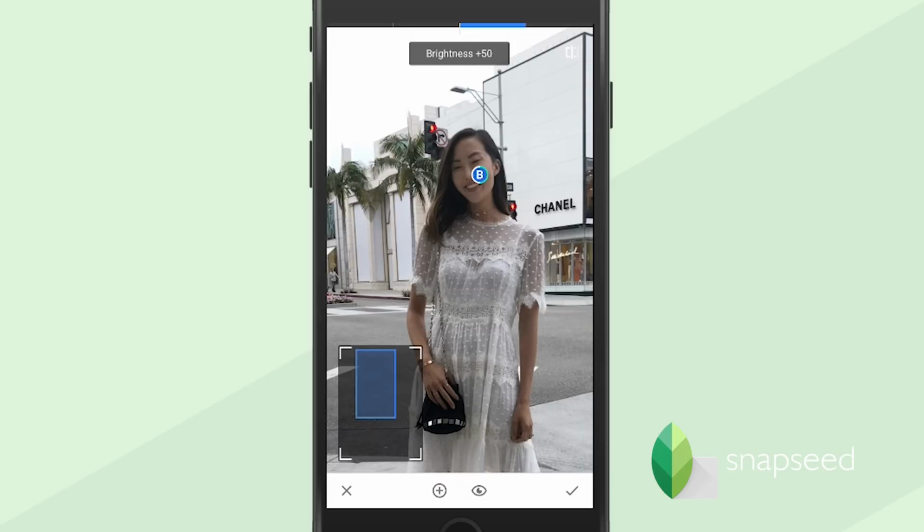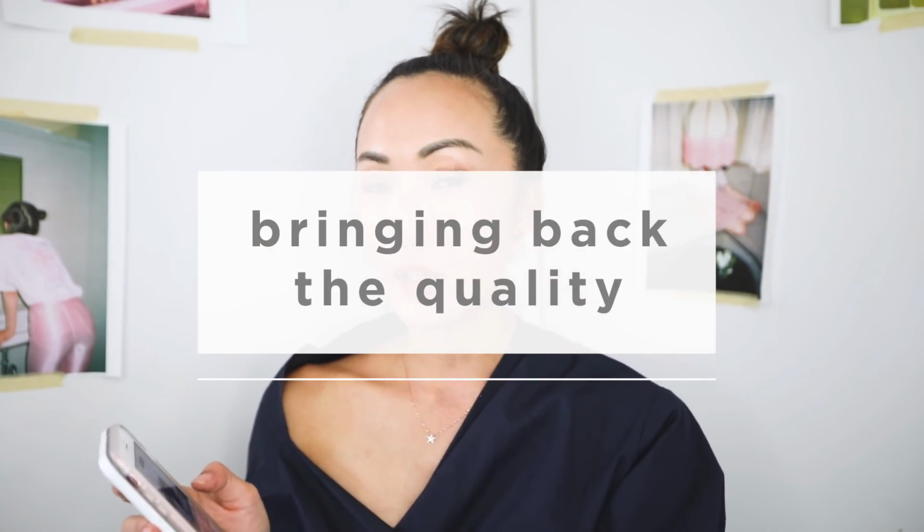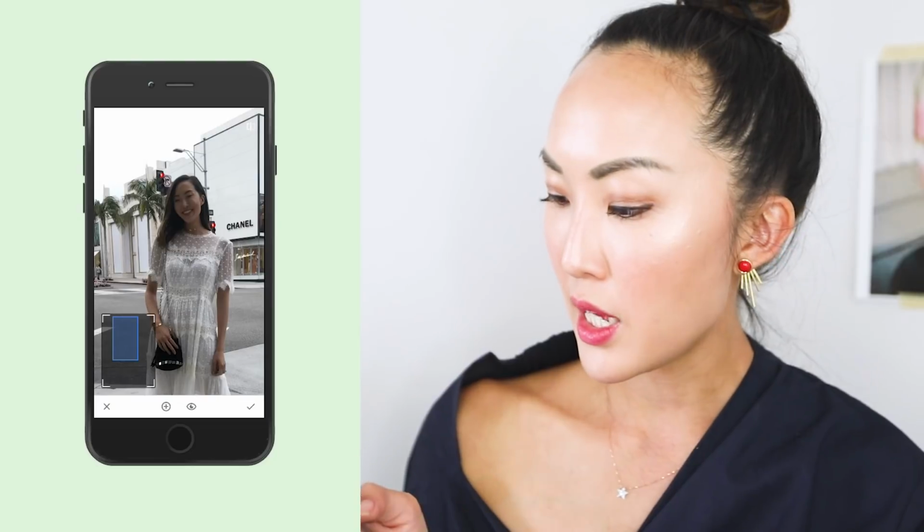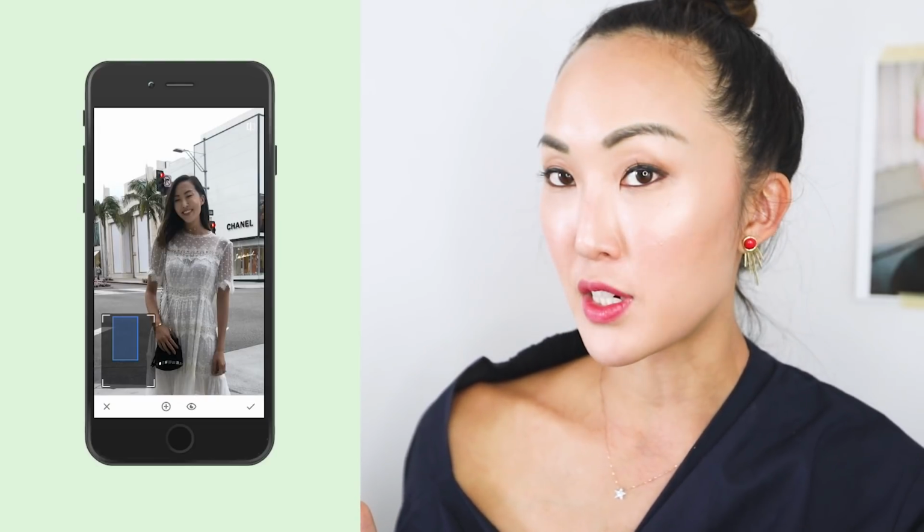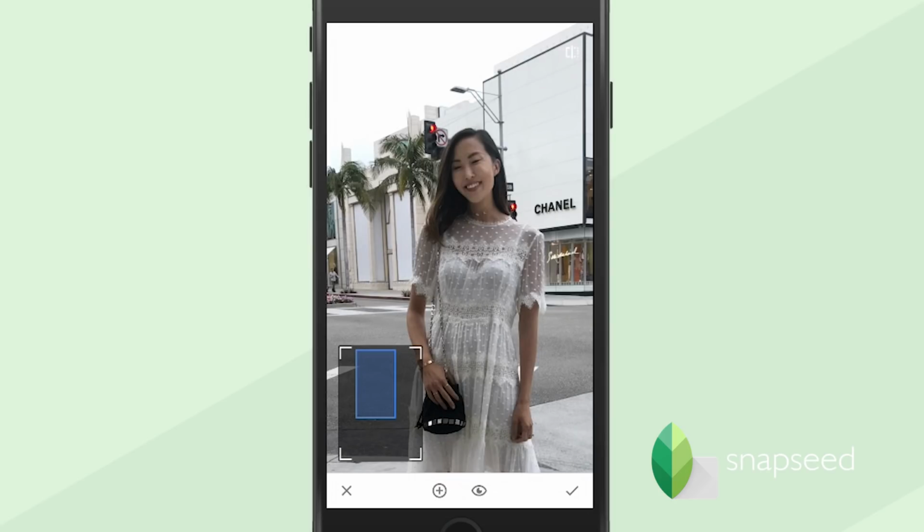But what I love about this is that you could go all the way down to structure. The thing I've noticed is when I brighten my skin only or brighten really dark areas, the quality is kind of lost. So it just becomes blurry or it's not as clear as the rest of the image. The structure will bring the detail and the quality back to whatever you brightened. Do you guys see that? This is before, this is after. Before, after. It's a huge difference.